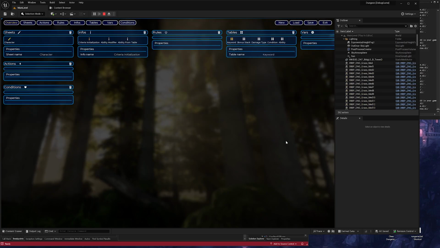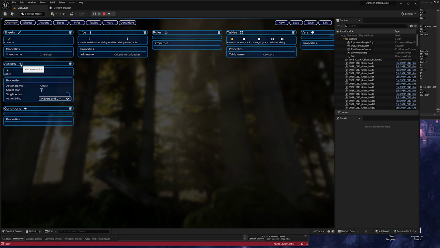Okay? We will now return to our D20 2024 rule, and we will create the first action, the one that will use our combat modifier info created in the last lessons. To create a new action, you click here and name it.